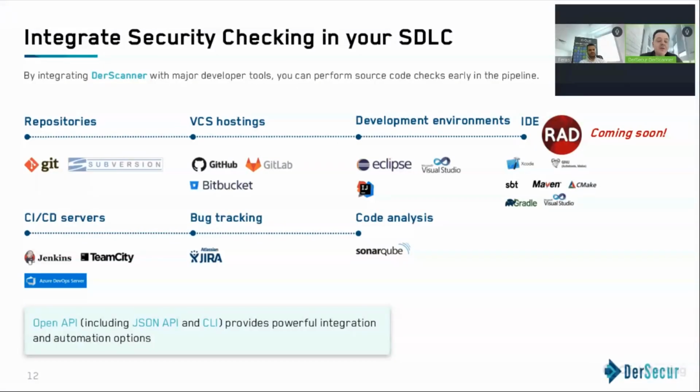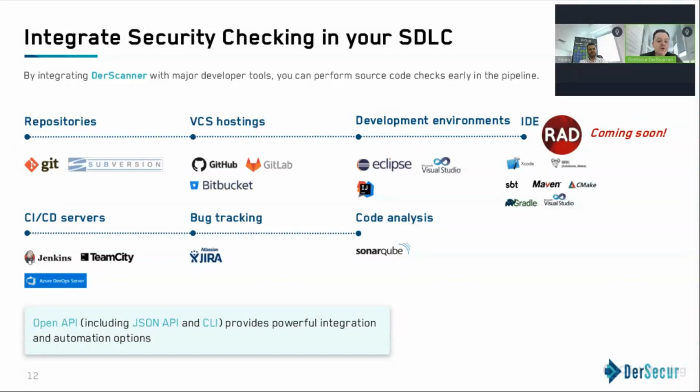And so to be able to actually shift security left and embed DerScanner in the software development lifecycle, we support a number of integrations. So depending on what your teams are using, we are able to integrate with repositories, VCS hostings, development environments, IDEs, CI/CD servers, bug tracking software, and even some code analysis tools. Because sometimes companies actually use not one, but like two static analyzers, and we have projects where we work side by side with such scanners as, for example, SonarQube.